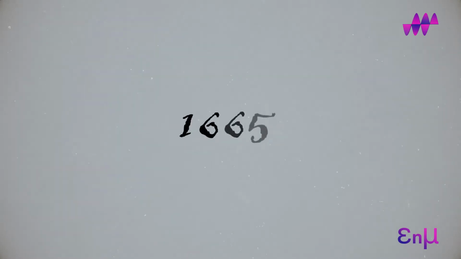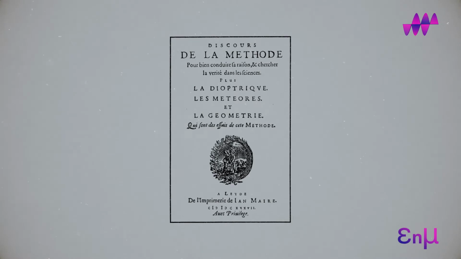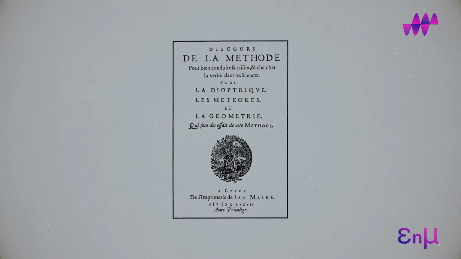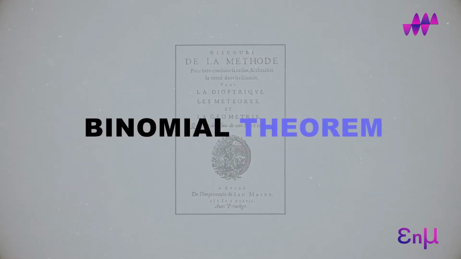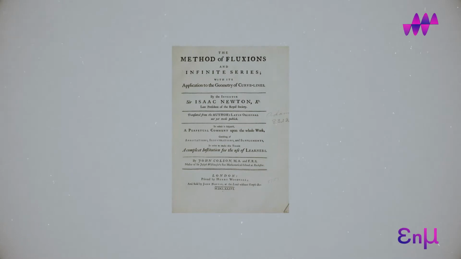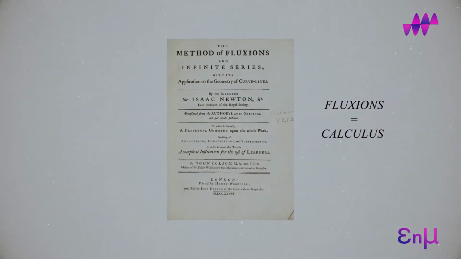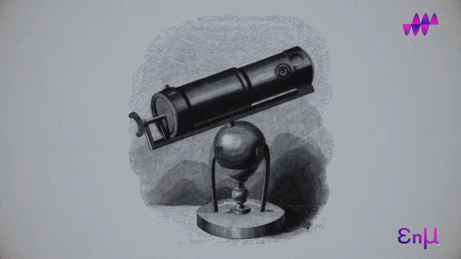In 1665, depending on Descartes' La Géométrie and previous mathematical works, Newton proved the binomial theorem. By 1669, he was ready to publish Methods of Fluxions, a work that made his name recognized. The word fluxions denotes the birth of the calculus. In 1668, Newton invented the reflecting telescope.